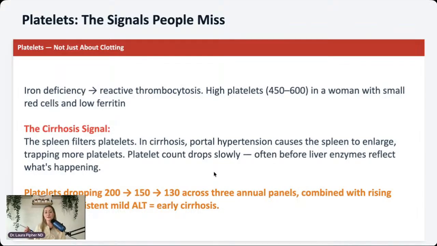If your platelets are slowly going down over time, we might want to look into the liver from a liver scarring perspective, because we've seen this trend. Again, this is where trends are important, because you might still be well within the normal range, but over time, curiously, you're noticing within the normal range, platelets are going down. Liver enzymes are still normal, but coming up, right? It's not something that we should discount altogether, but something that we should really pay attention to.